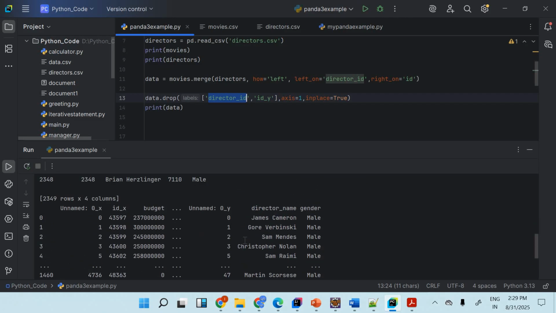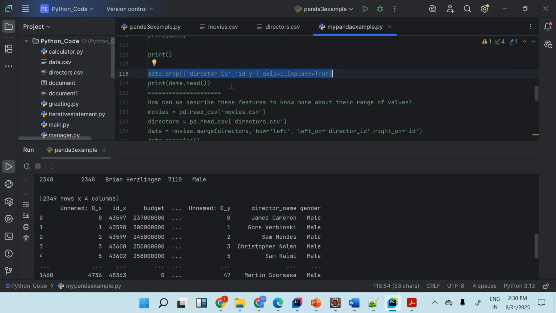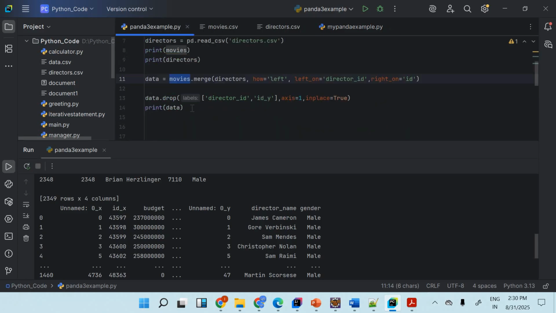Now you can see here we are getting IDX, but we are not getting IDY. That means director ID we already have, and IDY is not part of it, because IDY is kind of repeated information, which is already present under the movie table, so it is not needed. Okay, now let's do some more operations on it. Let's take 5 records only. As we know, head will give the top 5 records, so I can write data.head.